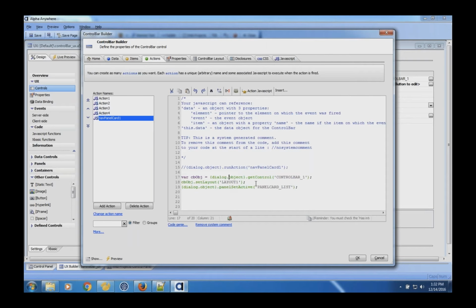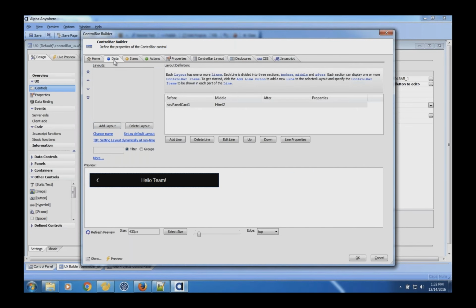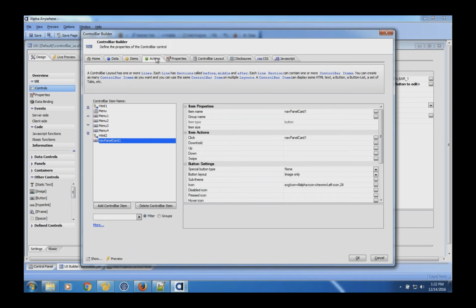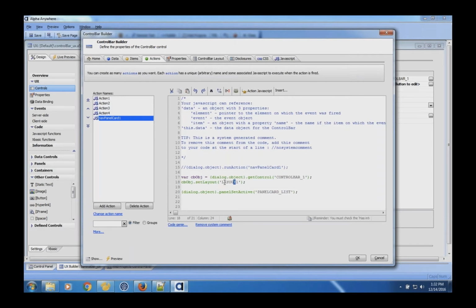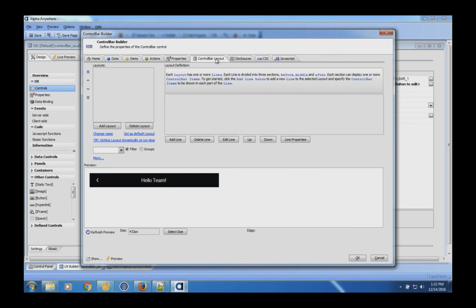Now the next thing I want to do is, after I set the layout to the proper layout, and my layouts, I think they're case sensitive, so I have to be careful. Yeah, very important: whenever you're doing anything with JavaScript, it's case sensitive. So it's layout 1, and let me double check that real quick.